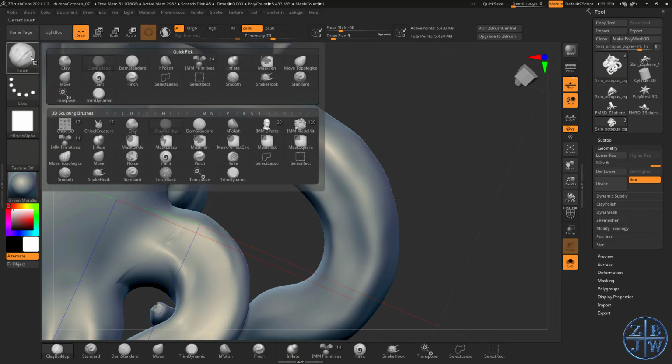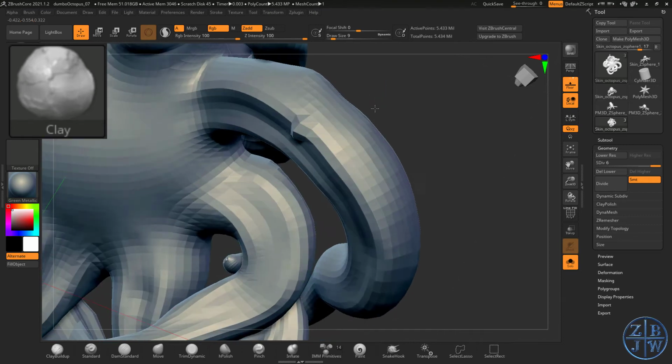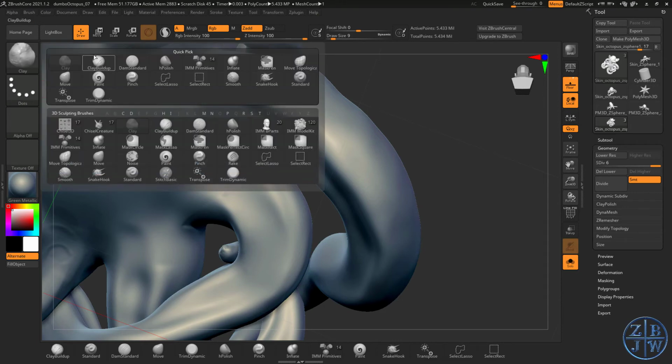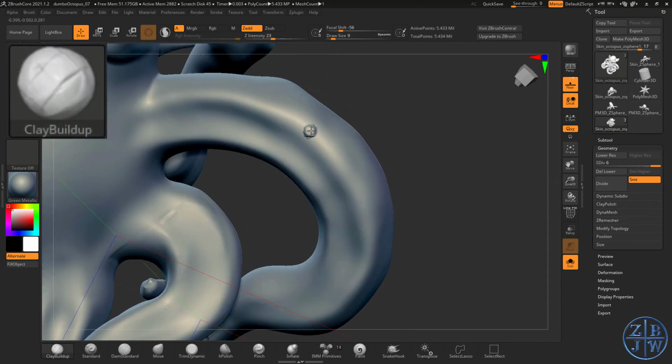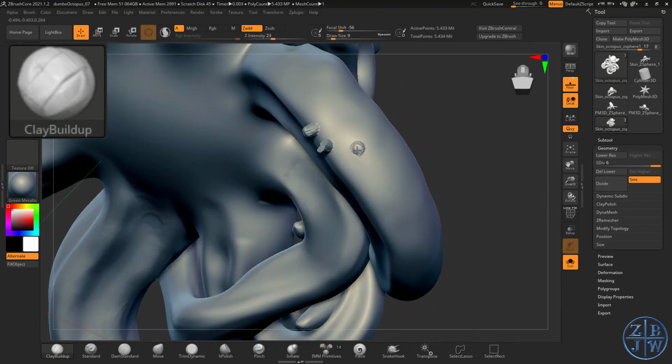So the difference between clay buildup and clay is if I use the regular clay brush and I start drawing, you can see I keep drawing and then it kind of stops at a certain point until I start drawing again. All right, so you can just overlap strokes to build up the surface, right? So with clay buildup, the main difference is it has a square alpha, which I'll get to in a second, but the buildup part means that as I keep brushing on the surface, it keeps pushing out more and more, just like I'm layering a stroke.